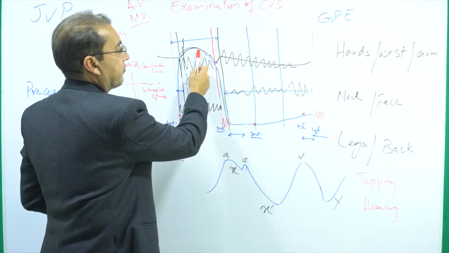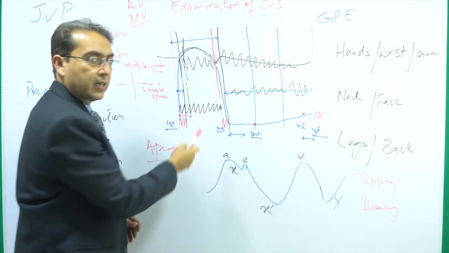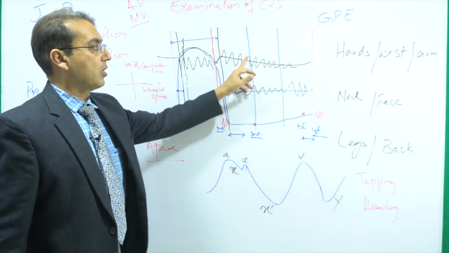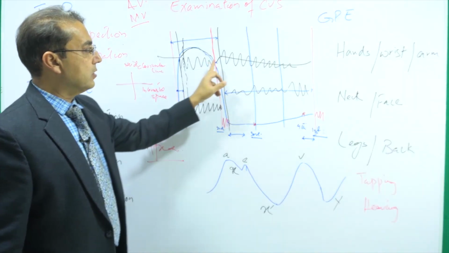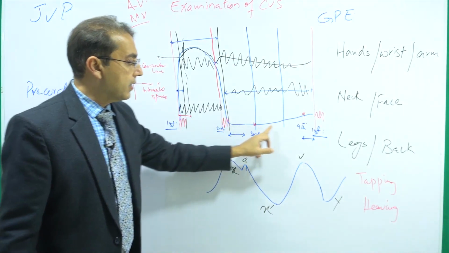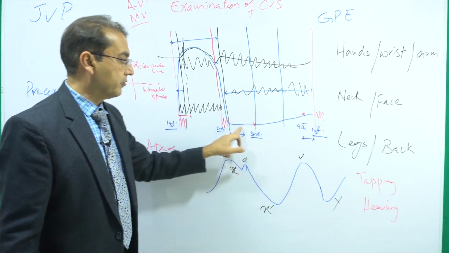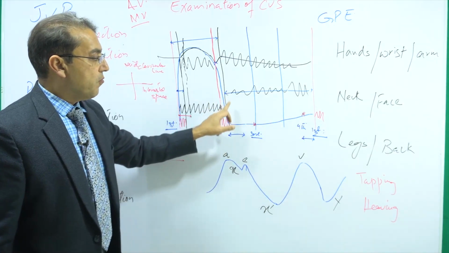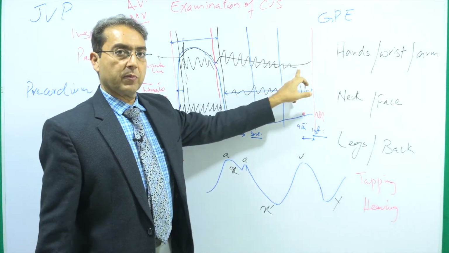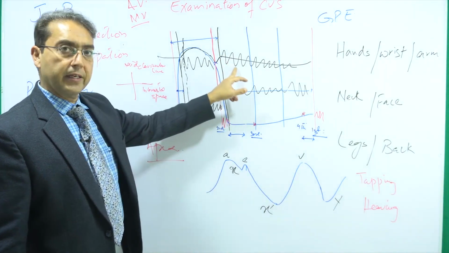When the pressure in the left ventricle falls below the aortic pressure, the blood moves back, and this produces an early diastolic murmur. Theoretically, you can see the pressure in the aorta throughout diastole remains higher than the pressure in the left ventricle. This is the left ventricular pressure curve. So when the pressure difference is high, we expect a pan-diastolic murmur, but we practically don't see one. What we see is an early diastolic murmur.